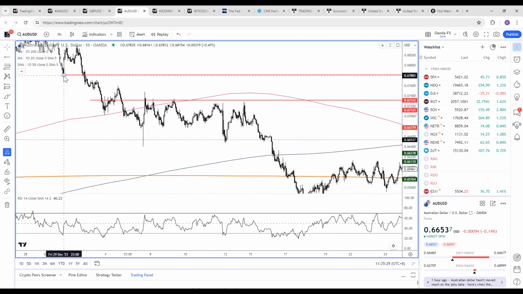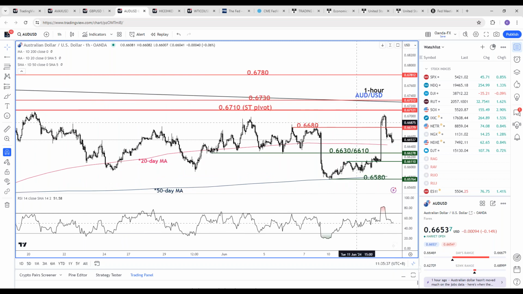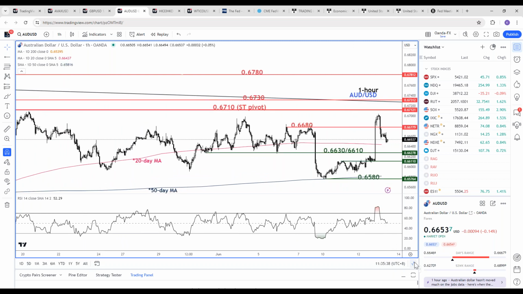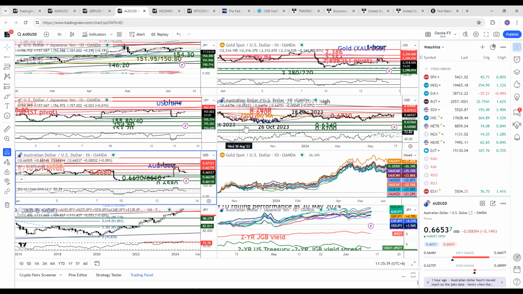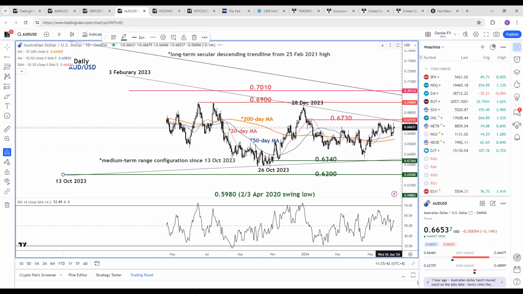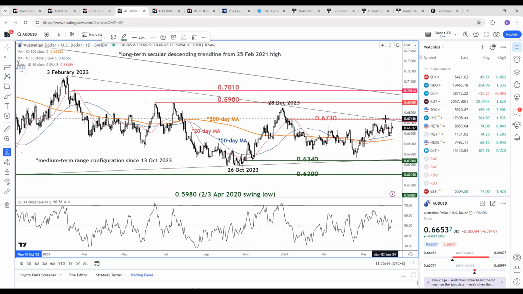All right, this former minor swing low turns into a pullback resistance. That's from 29th of December last year. If you look at the bigger picture on the daily time frame, it actually reacted close to the 67.30. So what's 67.30? This one is a medium-term resistance, which is key.